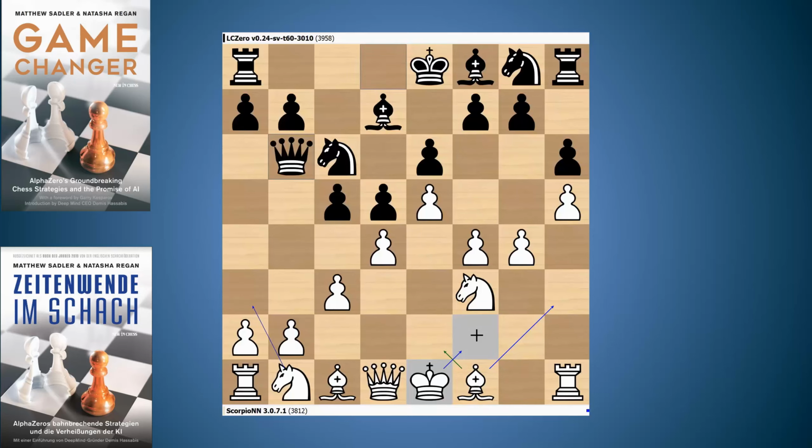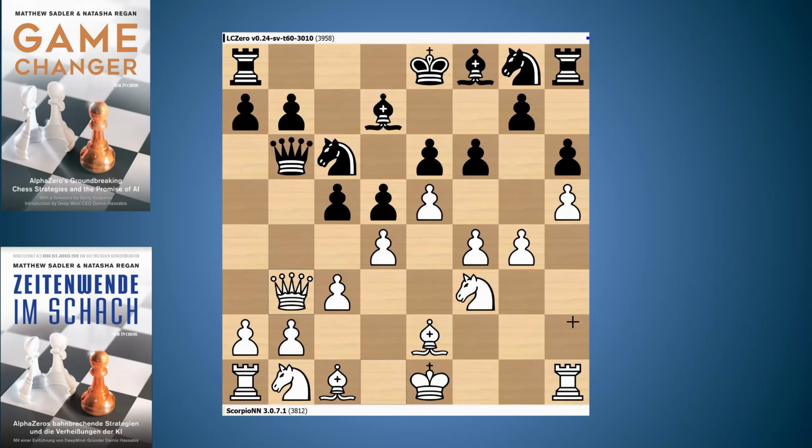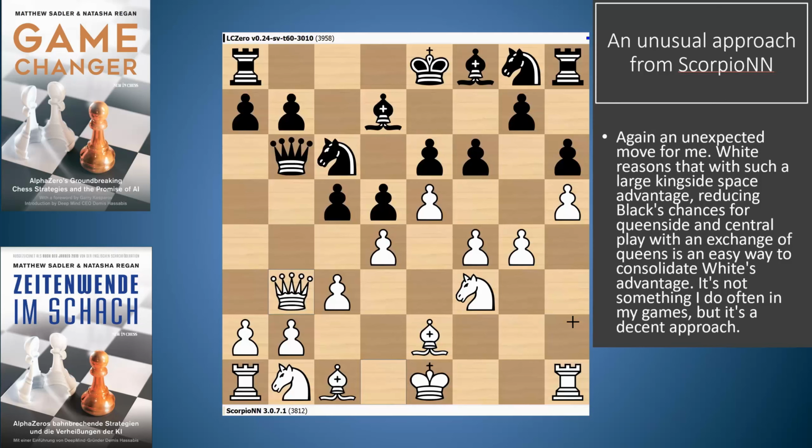Another interesting move that's been played is rook h2, just protecting the pawn on b2 so that the bishop on e3 can develop. Both of those very, very nice. Scorpio's plan is very interesting though. Bishop e2, Leela attacks the centre with f6, looking for counterplay like all NNs do, and queen b3, which certainly caught me by surprise.